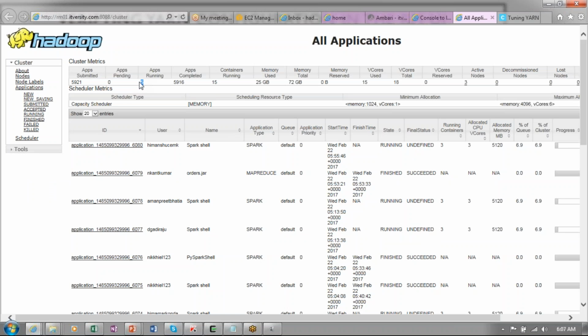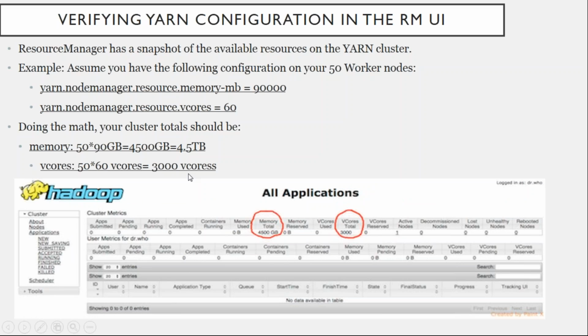This may keep changing, and if that changes, your memory used will not change, okay, but your memory total will be different. Your memory total will be like your operating system memory, your non-Hadoop components memory, your HBase memory, your Cloudera management memory, and all the memories. But the memory used by YARN will be represented based on these two things you make. Hope I'm clear on this slide. If anybody has any questions, stop me.